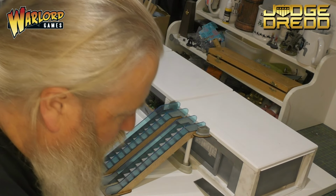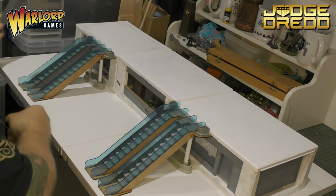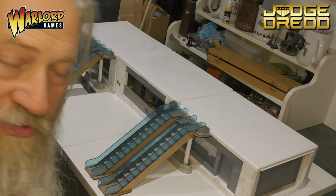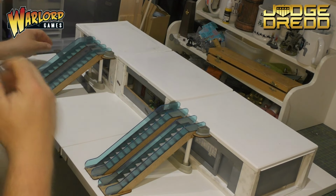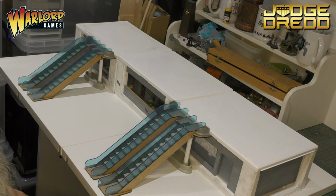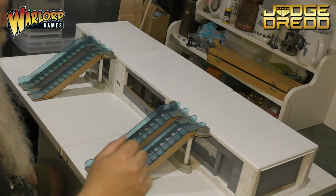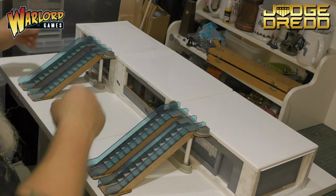Well, less than an inch there. And about 2 inches there, about 3 inches more in length than the three hab units. So I could easily, on this model, have three hab units together, which is what I'm probably going to do for my shopping mall, from my railway station.